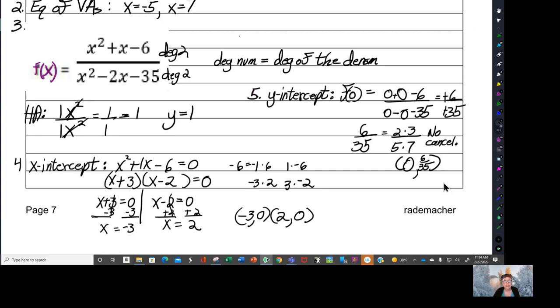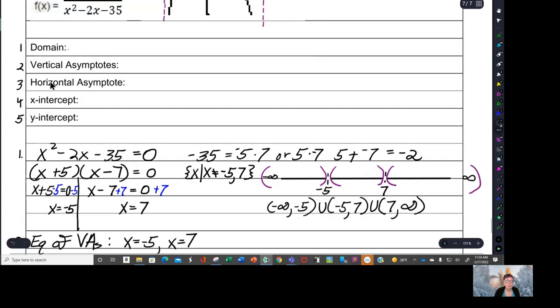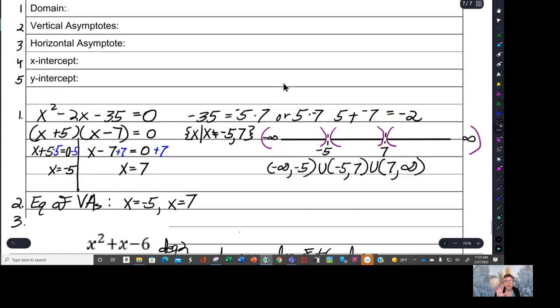Now remember, you can always backtrack this video, and there's a part 1 that goes more into the details of how you find the domain, how you find vertical asymptotes, how you find the horizontal asymptote, how you find x-intercepts, how you find the y-intercept of a rational function, with notes actually written down on the first page there with the first part of this video. Not this video, analyzing rational functions part one. This is going to be analyzing rational functions part two.